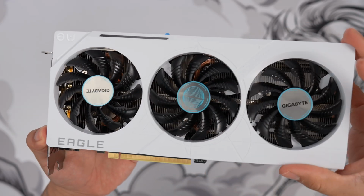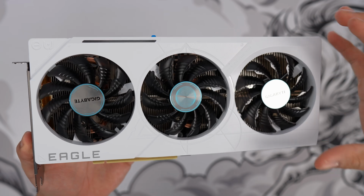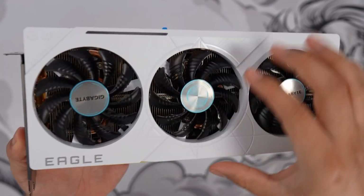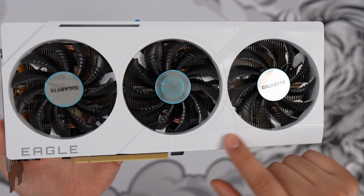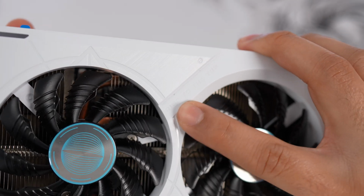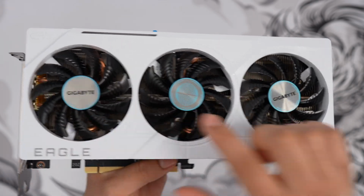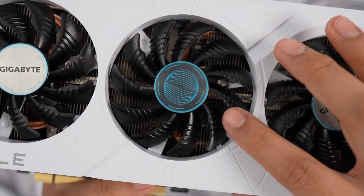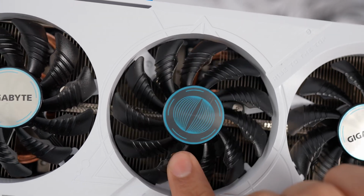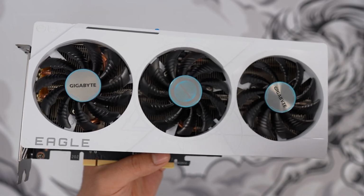All right, so let's take a closer look at the design of this GPU here. I think this is going to look amazing when you have it vertically mounted. You can see Eagle on the bottom left over here. It does have some really cool design patterns surrounding the fans, and we see right over here, it does say rise to the top, which I think is a nice touch. The left and the right fan are going to say Gigabyte. And in the middle, we do have what looks like either a globe or an eyeball. I don't know. You guys let me know what you think that looks like. But other than that, when it's spinning, it's going to look really nice.